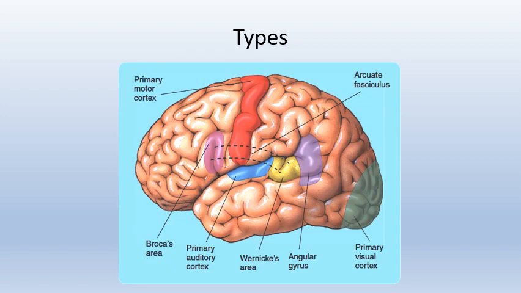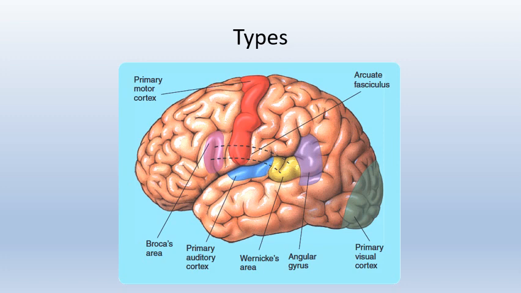This is another slide showing the lateral surface of the cerebral hemisphere. The red colored area is the primary motor cortex. According to Brodmann's classification, it is area 4. Representation of the muscles of the body is there in the primary motor cortex. The representation of the body parts is upside down, the face area being represented in the lower part near the lateral sulcus. In front of the primary motor cortex is the premotor area.